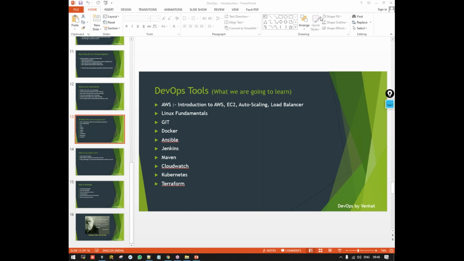So see, I'll give two examples. Okay, the first scenario is... Kumar is asking about monitoring tools. We have the CloudWatch service, which is one monitoring tool. And if time permits, we'll see one other monitoring tool as well. If time is there after 50 days, we'll try to see some other monitoring tool as well.